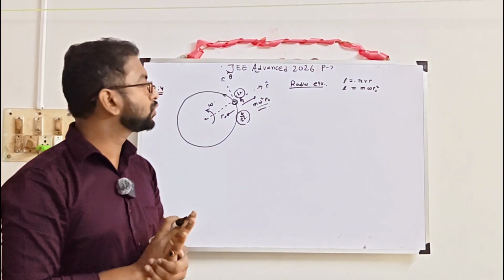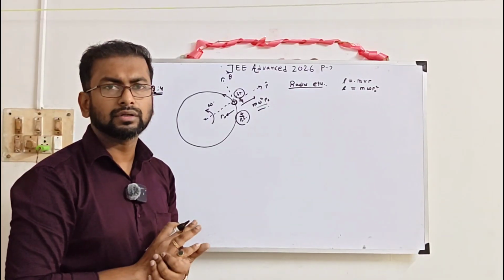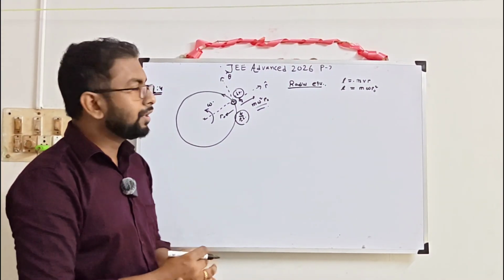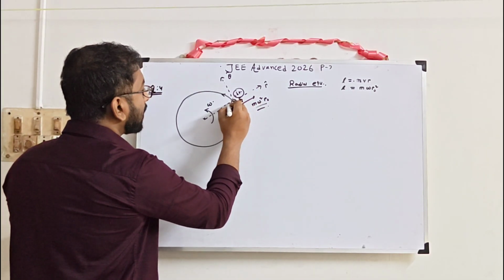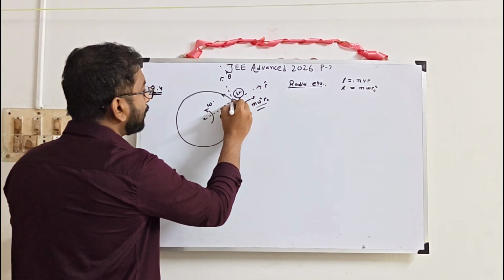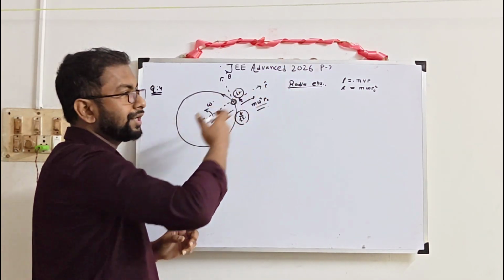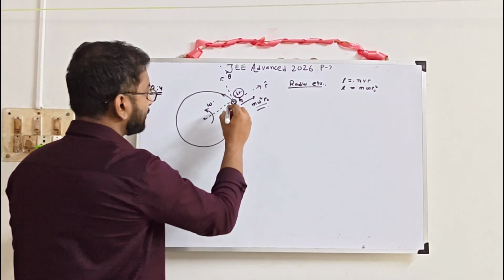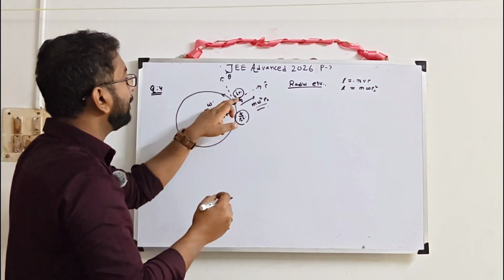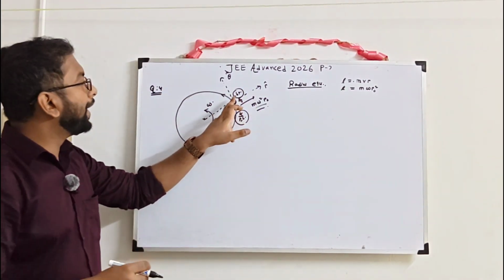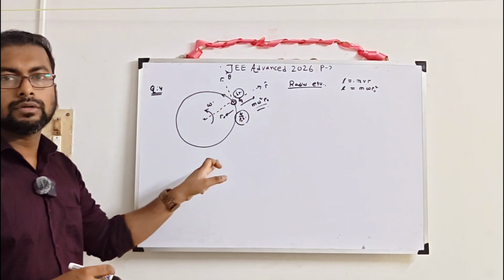There is going to be a net force towards the radial direction, and that force will be restoring force in nature, because that is how it is going to come back again to the same position. But it will not be able to stop here because it has already acquired some velocity in the r cap direction. So it will oscillate, keeping the perimeter as the mean position. So now the entire perimeter is becoming your mean position.